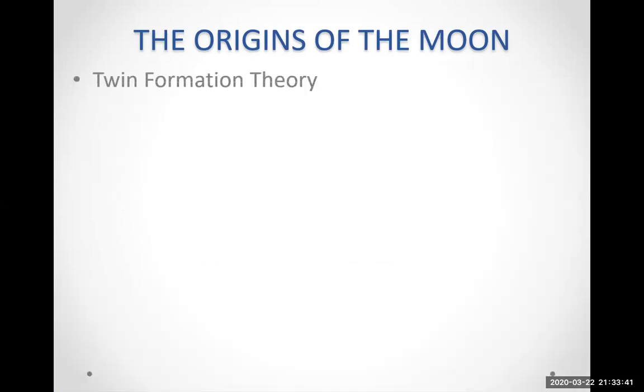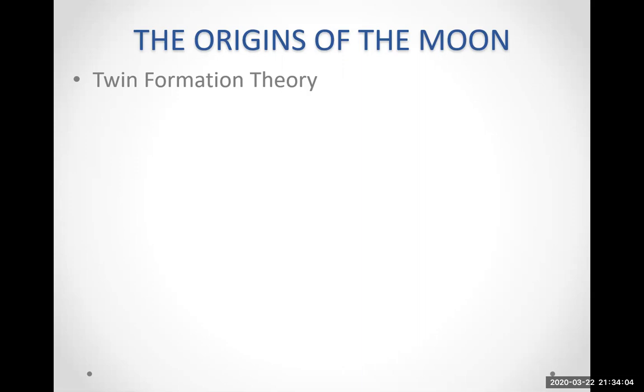This next theory, this idea of the twin formation, the best way that I can explain it is basically in terms of human biology. So for example, whenever you have fertilization of sperm and egg, you have a human that is produced, basically. And the way that it works, for example, with twins, is that it's possible to have 2 sperm fertilize 1 egg, this idea of twins, in effect.